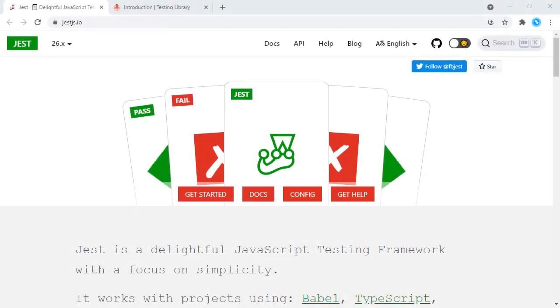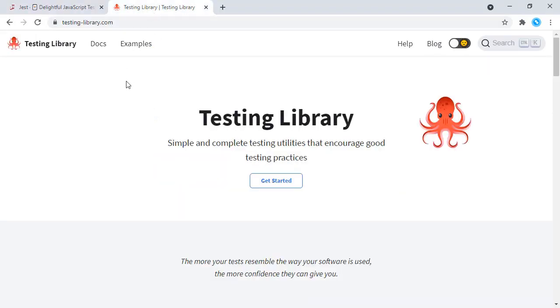In this tutorial, we are going to apply test-driven development. And for our project, we need a test runner, and we are going to use Jest for this one. Other than Jest, we also need another library, and that is for rendering the components in our tests. And we are going to use Testing Library for this one.